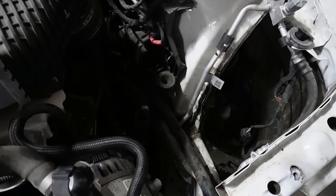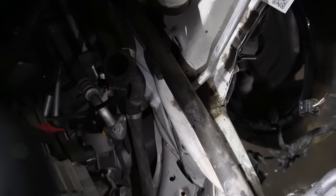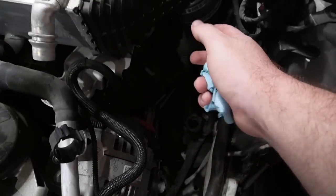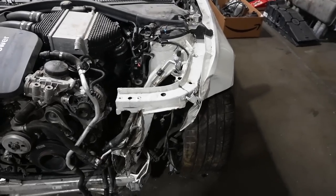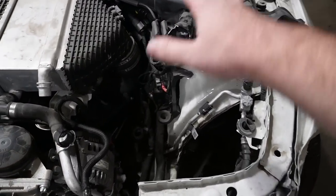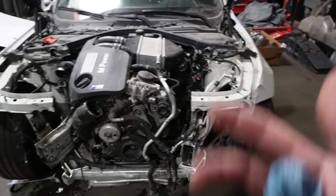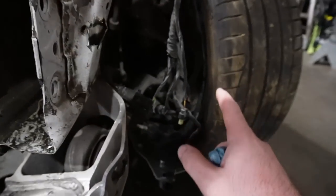The unfortunate thing is down here — look how bad and buckled this frame well is. Either we strip everything off this side — I already removed the AC compressor — and maybe they can do repairs without having to pull the engine out, but it's looking like we might have to pull this engine regardless. If it's a good engine, I might try to leave it in and get this thing repaired while the engine's still inside, which saves us time. The power steering rack looks great. We removed this wheel — it's bent. The tie rod is also shot on this side, so it does need a new tie rod. Suspension honestly looks good though, and the tire even looks good.